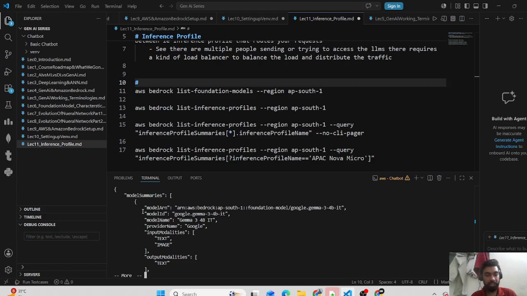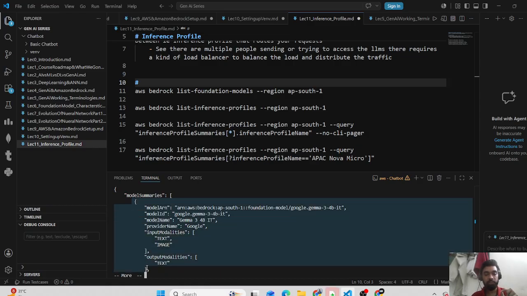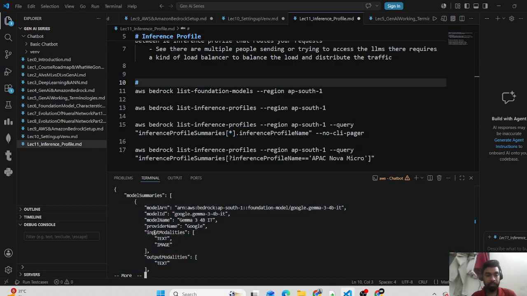So this is the model ID. So sometimes just writing this model ID will work. See here, if you go next and next, it will give you more. Because there may be many foundation models, right? So see here, this is the model ID. Giving this may also work for some, but what is recommended is giving the inference profile ID.